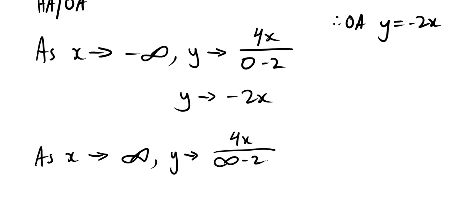It's not clear. When it approaches 0, that part just goes away. You can kind of ignore it and worry about what's left, like we just did. 4x over negative 2 is negative 2x. We can just worry about that. What can we do in this case? We can't ignore the infinity. What do you think? Would it just go to 0?